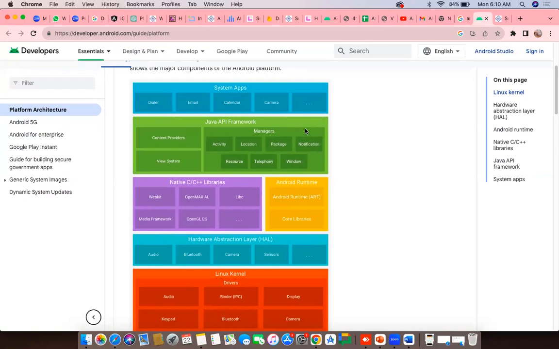Once the user clicks on the camera application, it goes to the view system, because it requires a view to display the camera. Then it requires one activity. Activity is nothing but a single page. So it goes from here to here. Then it requires media framework support.